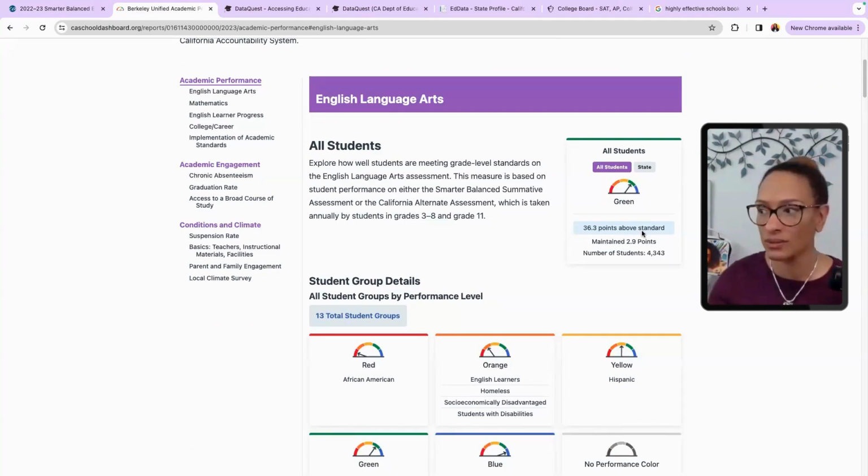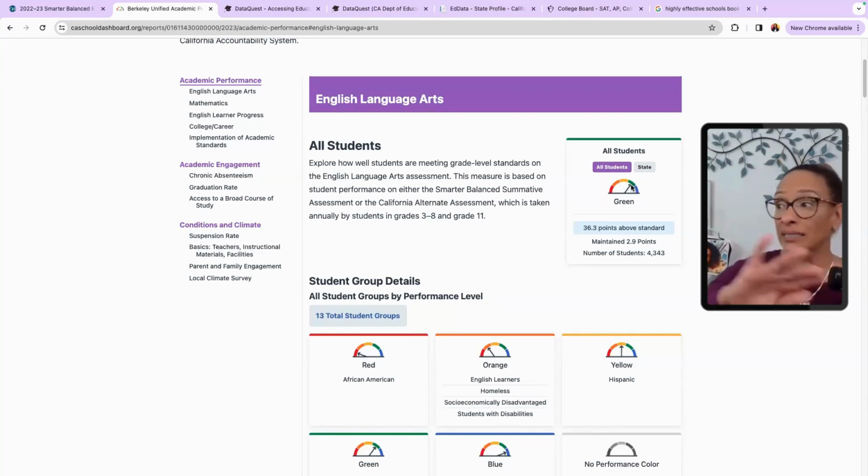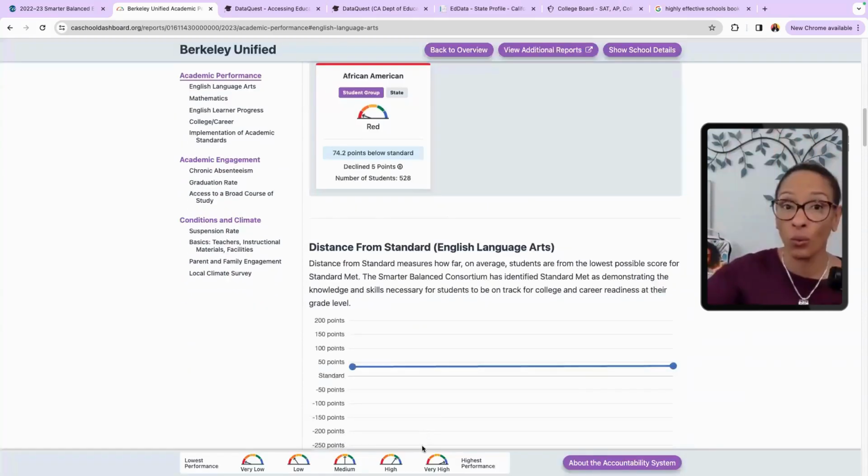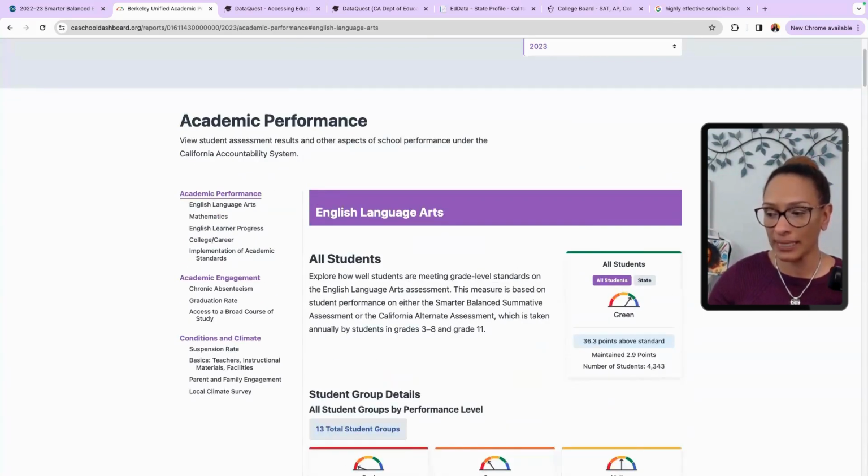So all of the students together collectively, I'm not looking at the distance from standard. That is a math problem. I'll show you that if I have a moment. Meaning they didn't get better or worse. They just maintained. So they're in the green. We want to get them in the green and the blue. We want them to move away from the red. Remember, I told you if you scroll a little bit down here, we want to get them in the high to very high performance level.